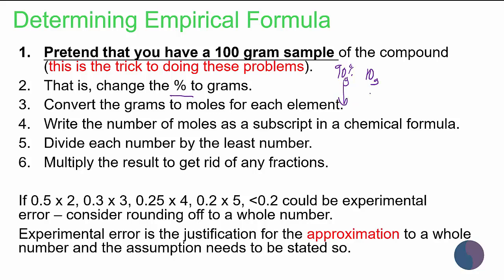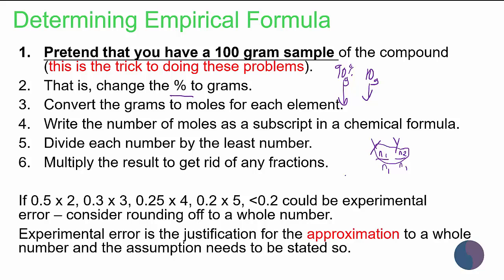Then we convert those elements into numbers of moles, so that we have X and Y as the numbers of moles here and here. So we're very close to an empirical formula. Then we need to get it to whole numbers, so we divide everything by the smallest one. Let's say that was N1. And then hopefully it works out to whole numbers.